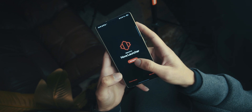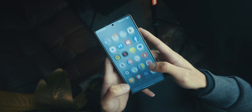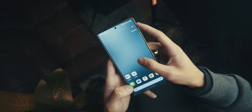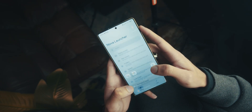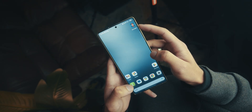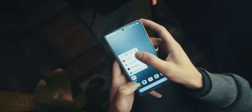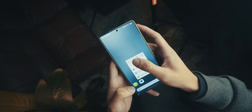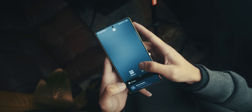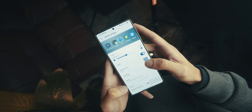Now first things first: open Nova Launcher and press Get Started. For these initial settings you can skip through them and come back later. Open Nova Launcher again, hold on the home screen, and go into Settings. Scroll down to where it says Set Default Launcher and select Nova Launcher — this will make things easier if you do it now. Then clear the home screen by holding apps and pressing Remove. Make sure you've fully cleared it before continuing.